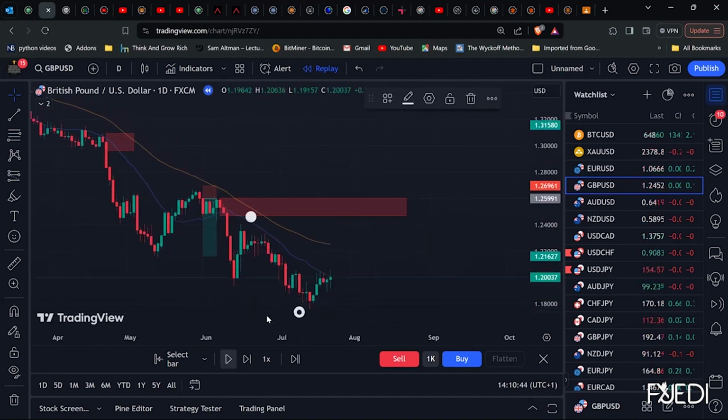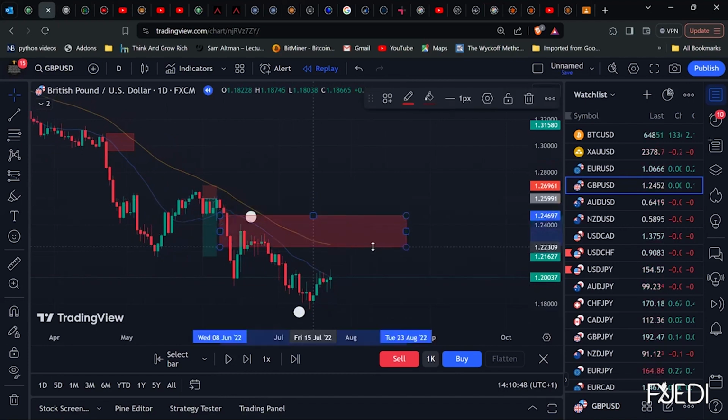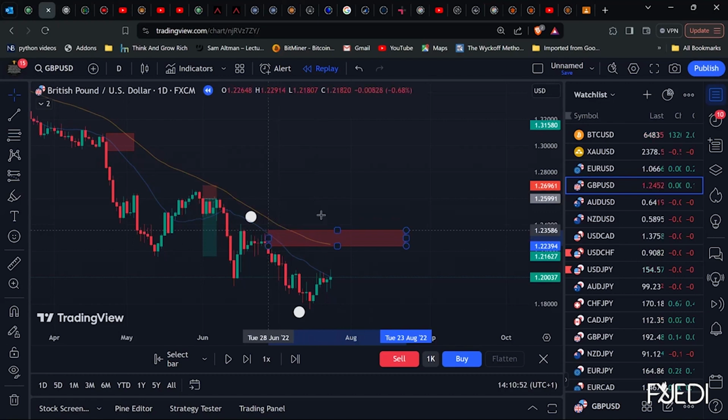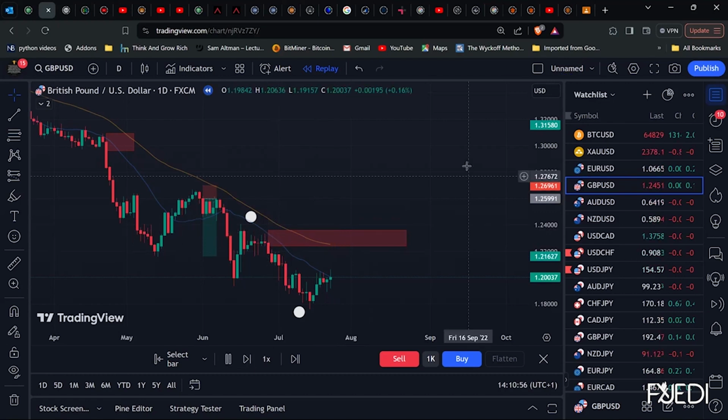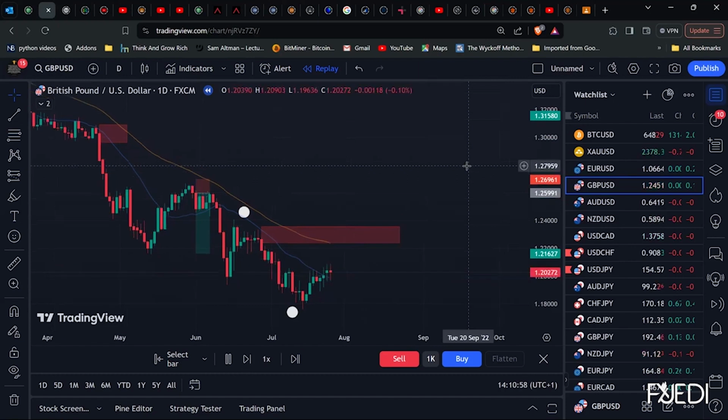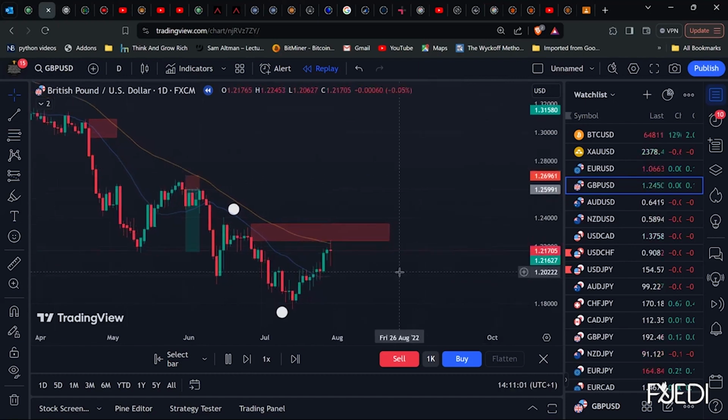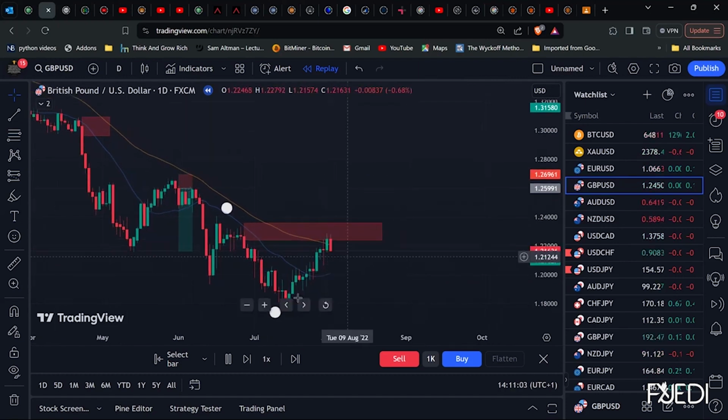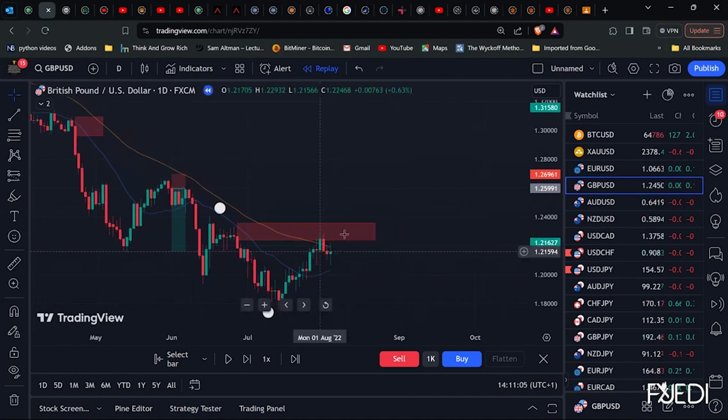And then we ask ourselves, where did the move come from? Where was the last up candle before the down candle? And I see one there, here, like so. And if price comes in here, we look for sell opportunities and see if we get a trade to take this even lower. And see, price taps into there. Let's see. It taps into there, it's beginning to reject. So yes, probably I'll take a trade at the close of this candle.